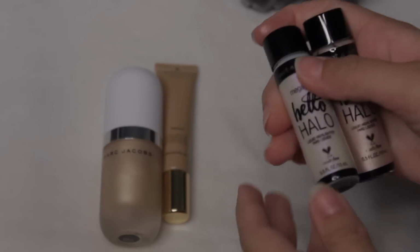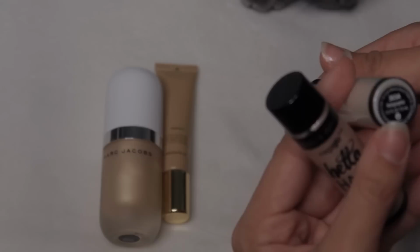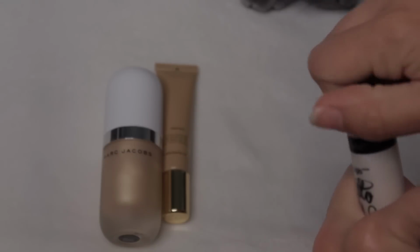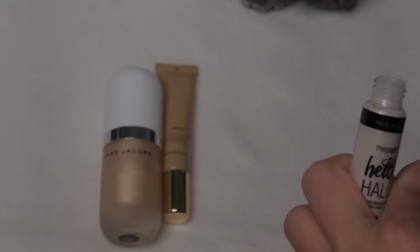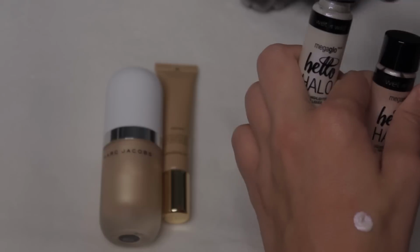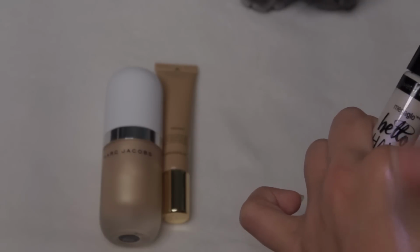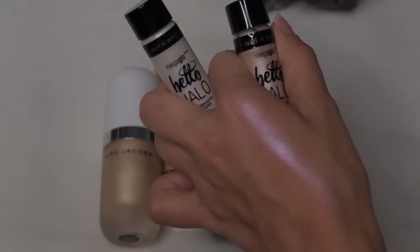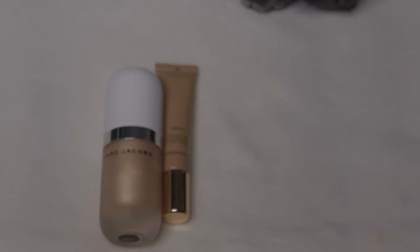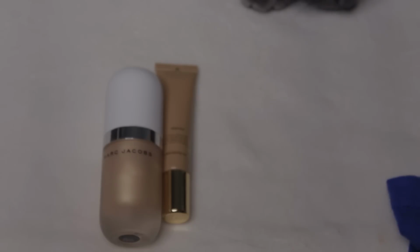I get so excited. I have two of these right here. This one right here is the shade Halo Graphic. Another iridescent shade that I don't... What was it with me buying all of these holographic, purpley ones, what made me think I was gonna wear these? I'm serious. I don't know what made me think I was ever gonna wear these. I really just don't feel the need to wear them. This has gotta go.